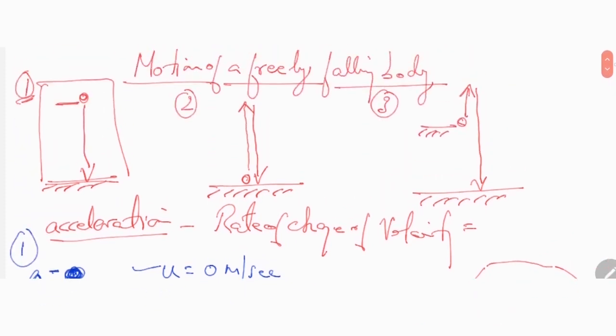Now, this we will call our first case scenario. Now let's go to our second case scenario, which is this. So let me draw this here. So here we have the platform and the ball is here. So we're tossing it up, it goes up and then it comes down. All of you have played with a ball. So when you throw anything up, it comes down because of gravitation, right? It comes down. So now let's go ahead and work this out.